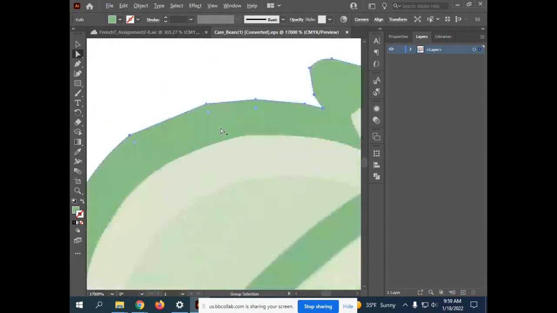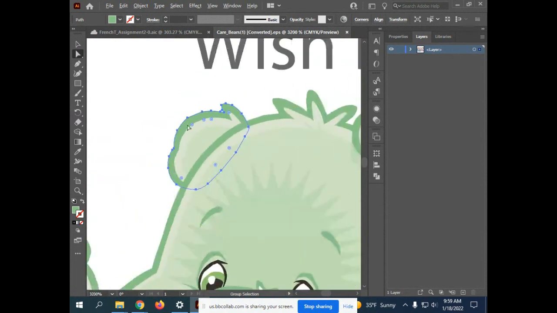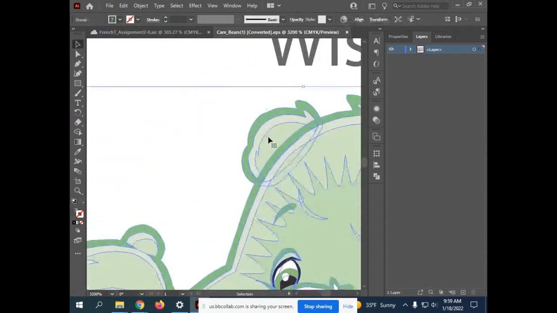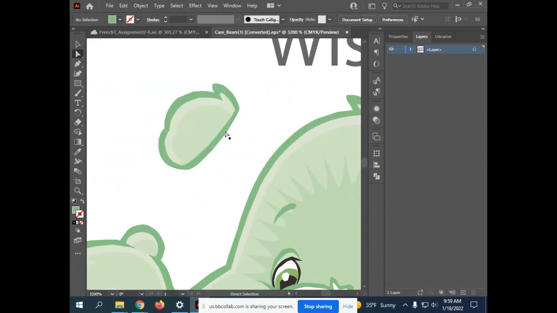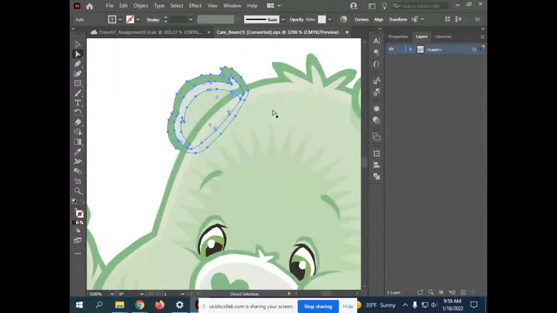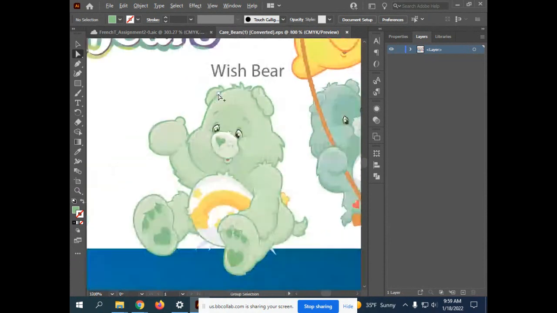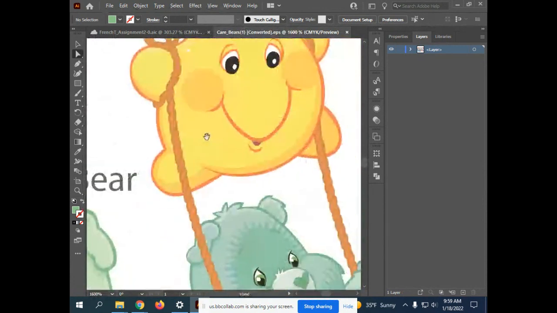If we zoom in on the ear, you can see they're not even using curves. It's just a lot of little solid points all the way around the edge. But if we take the ear away, let me grab all the shapes of the ear, take the ear out here. The ear is this shape, and then this shape cut out, and that's it. So they only drew those shapes, but they arranged them that way and put them behind the shape of the head in order to give the impression that the leading edge of the head here is where the ear stops. So you're more than welcome to download the Care Bears art and see how they did these things.